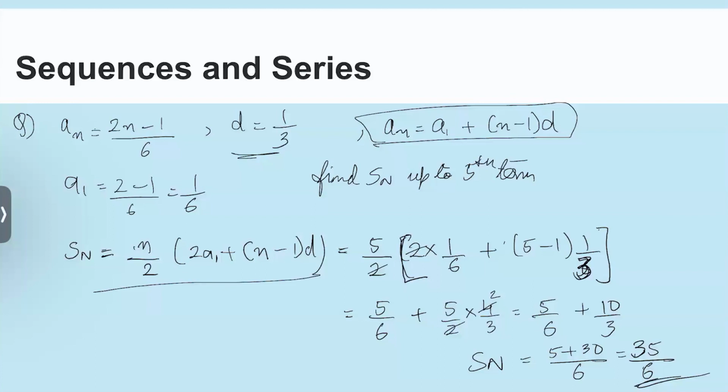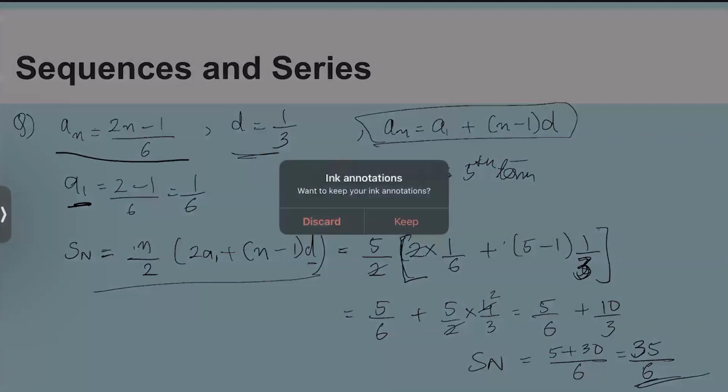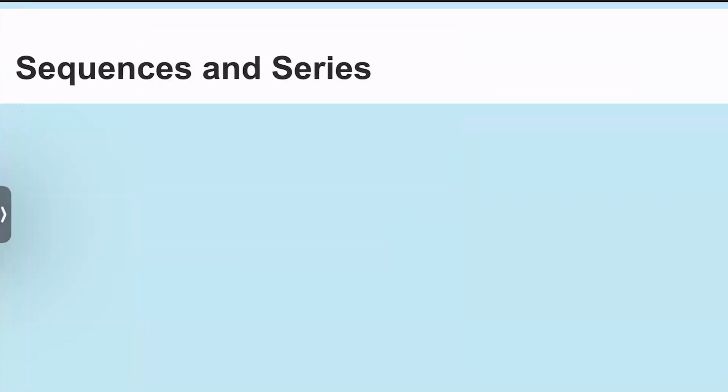So it was easy for us to calculate when we have been given d. If the first term is not given, you can find it from the general term that is described for the sequence itself. You can use that too. So let's take another example that we had taken in the last class. The question is: a1 is equal to 1, and an is equal to an minus 1 plus 3, for n more than 1.